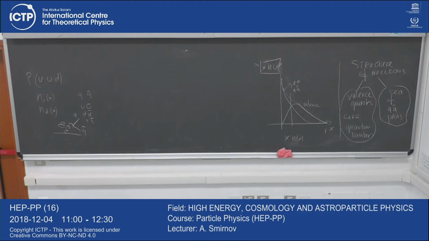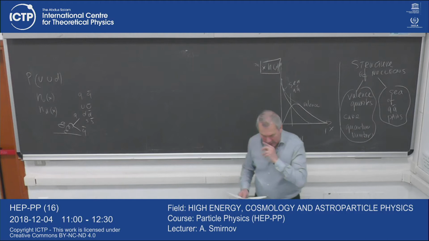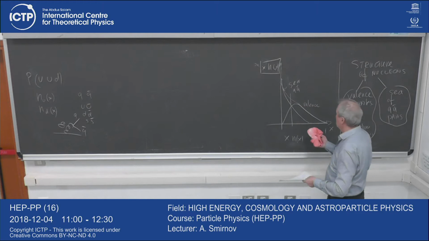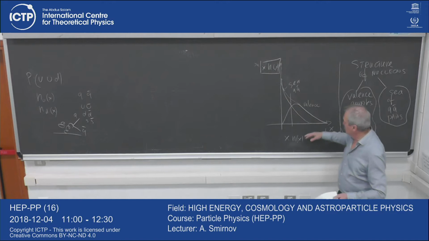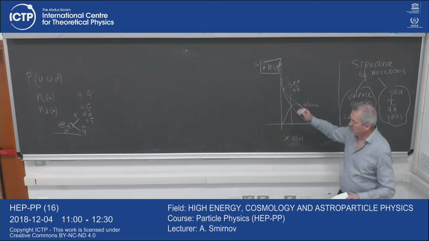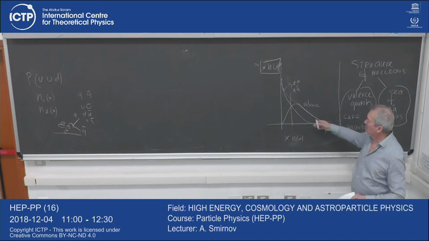That is the kind of picture which you can find in asymptotics, where you have extremely high energies. Then you also have gluons, which are just another component which doesn't interact with photons. So it's another carrier. It's also a parton, one of the components of partons. So now we move to the next topic, precisely gluons, as another component of hadrons. And we actually measure these distributions independently for all types of quarks. So we have such a distribution for U quark, for D quark, for U antiquark, for D antiquark. So now we have all this detailed structure.